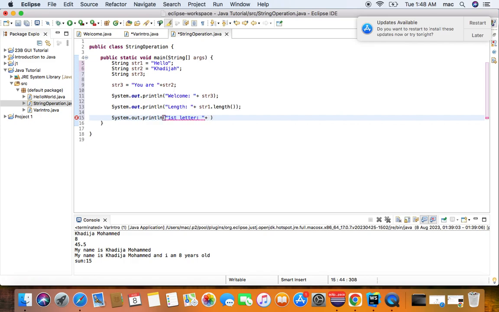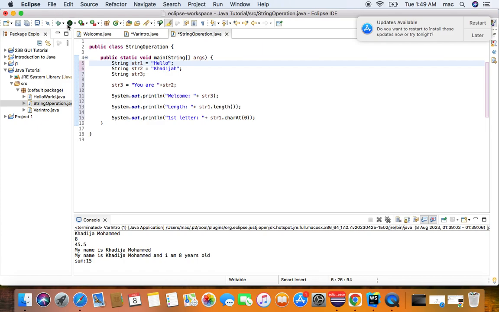So the plus sign and str, let's say we want to get the first letter in str1, we can simply use str1 dot char at 0. So char at 0 will give you the first character, char at 1 will give you the second character. So just remember, we start at 0, then 1, then 2, then 3, and so on.